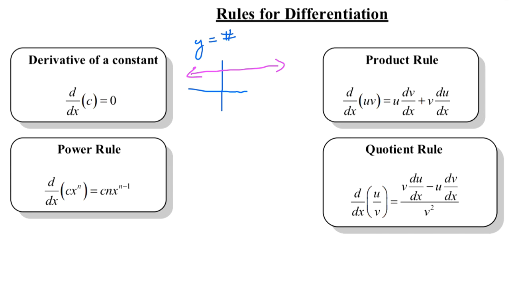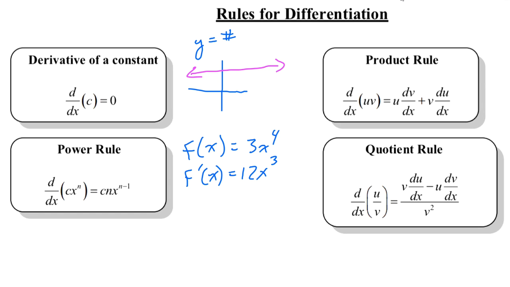All right, so then we have the power rule. For the power rule, it simply means you're going to take whatever the exponent is, bring it to the front, multiply it by the constant that is already there, so that's where the c times the n comes in, and then you subtract 1 from that exponent. So for example, if f of x is equal to 3x to the 4th power, then the derivative of that would be 12x raised to the 3rd power.